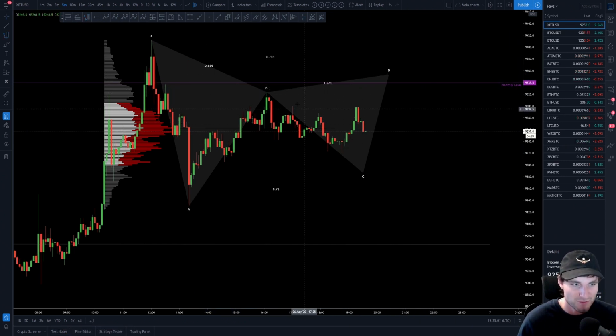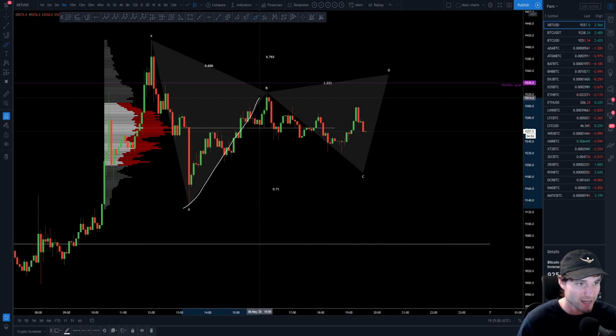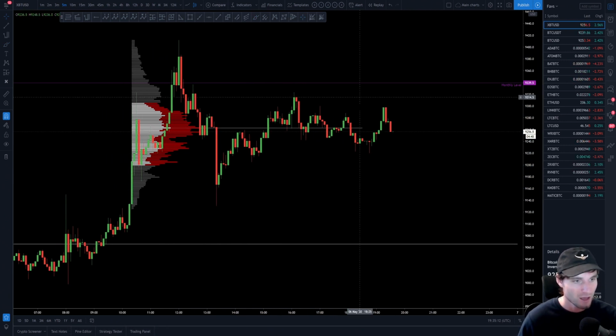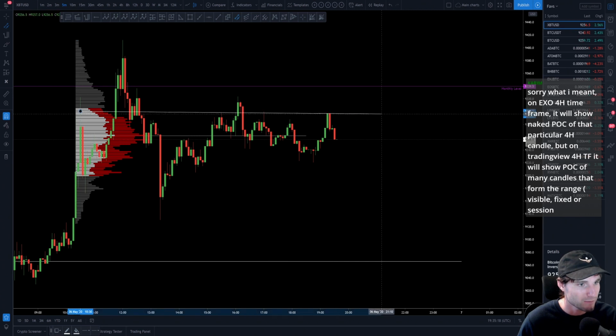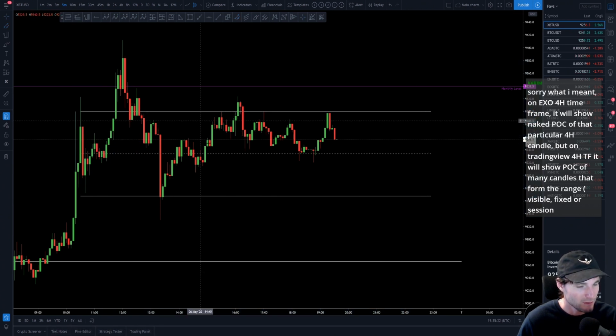But yeah, this for me is now no longer so valid. It was looking nice when we originally had this leg up and we were heading down, but because we've gone sideways, I don't actually like this harmonic anymore. It's not tradable for me. So yeah, that's kind of been ruled out. We just have a really simple range going on here now, something like this. Okay, so we just have a range now. We don't have any harmonic. What else do we have?